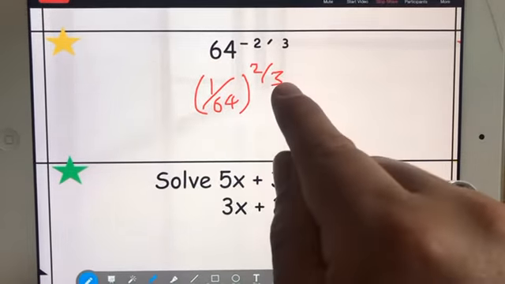Rule number 3, this is an important one that comes up loads. Opposite angles in something called a cyclic quadrilateral. Now a cyclic quadrilateral is a quadrilateral, a 4-sided shape, but all 4 sides of the shape touch the edge of the circle. Opposite angles in a cyclic quadrilateral always equal 180. Exactly the same as you would on a straight line or a triangle. They equal 180. So if you've got one and you're missing the other one, 180 take away the one you have, and you'll find the one you're missing.